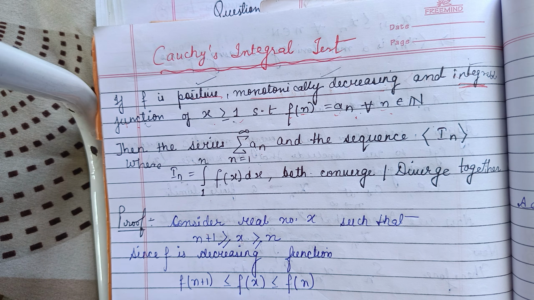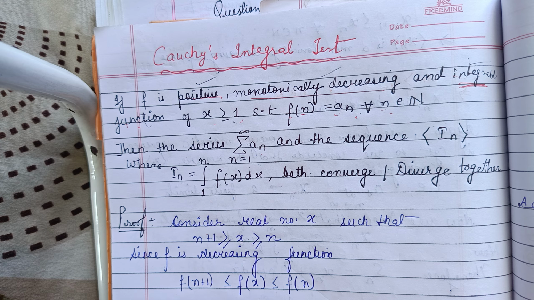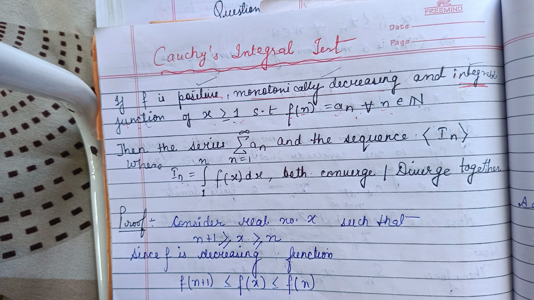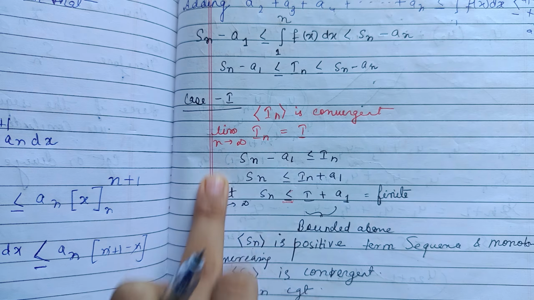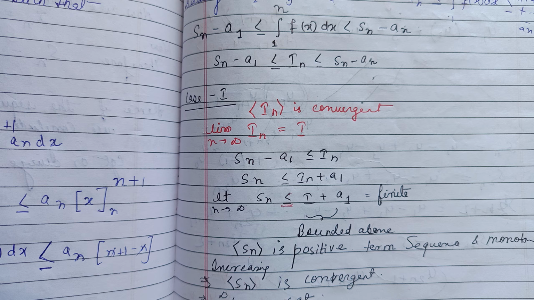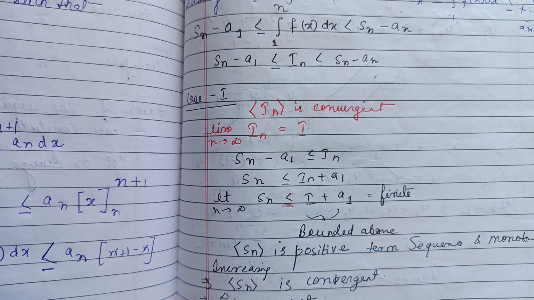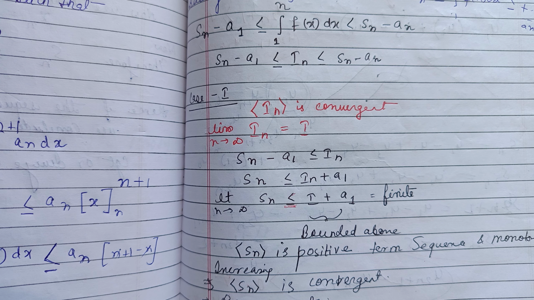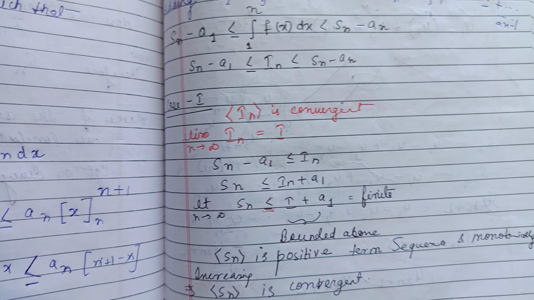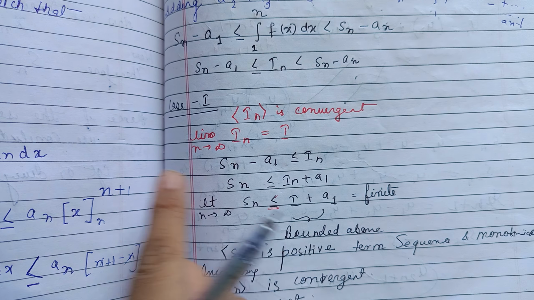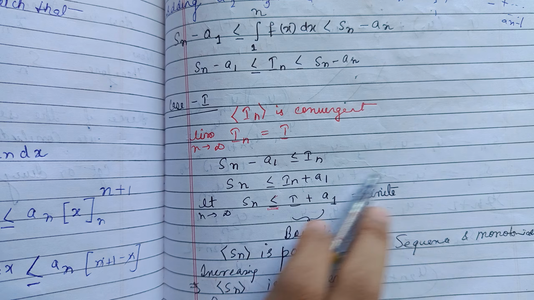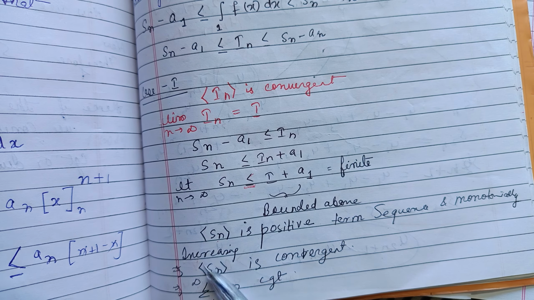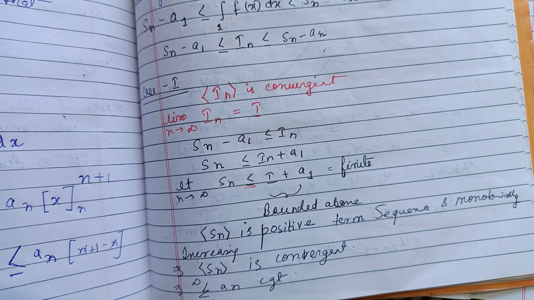Now what is the process of convergency of Cauchy's integral test? If you are getting a finite result, as we have seen in the proof section, in case 1 we have taken this, I have completed the proof part in the video. I will mention that video in my description box. You may refer to that video for better understanding. So we have solved this case 1 in which we get a finite value. That's why we named it that if it is finite, then it is convergent.